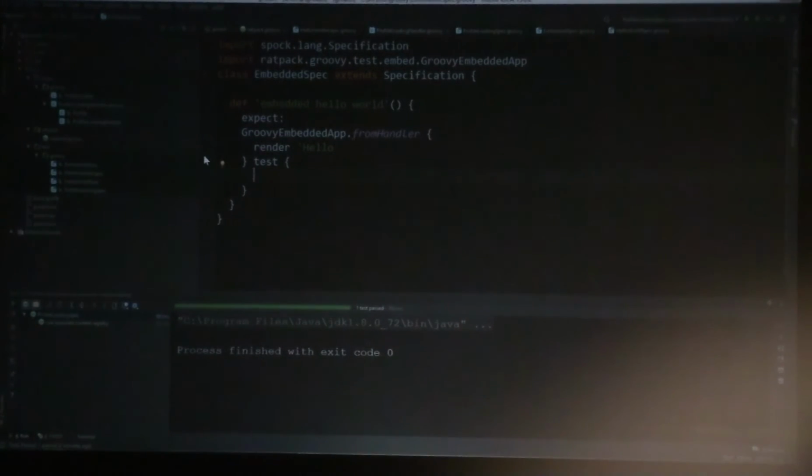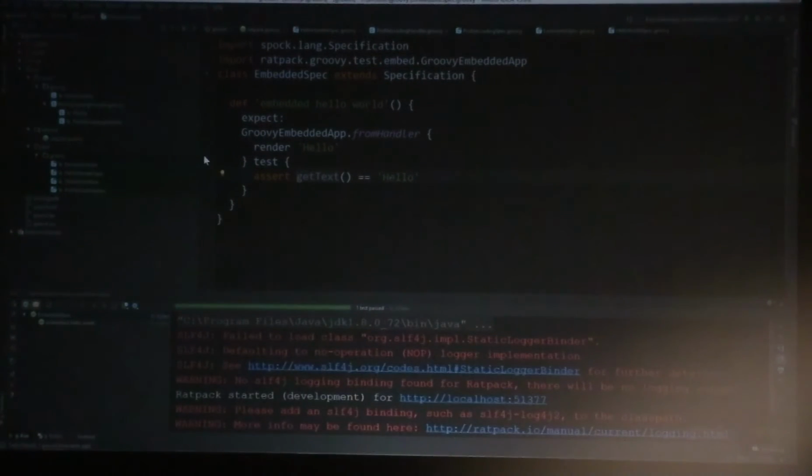If you're using Groovy embedded app, what's given to you here is a test HTTP client. So there's no need to grab that yourself. But because we're also using delegates to and closure utils, all methods that don't resolve against anything in the immediate scope will resolve against the HTTP client, which means you can just write get text and say hello. We'll want to make this a power assert here. And there we go.